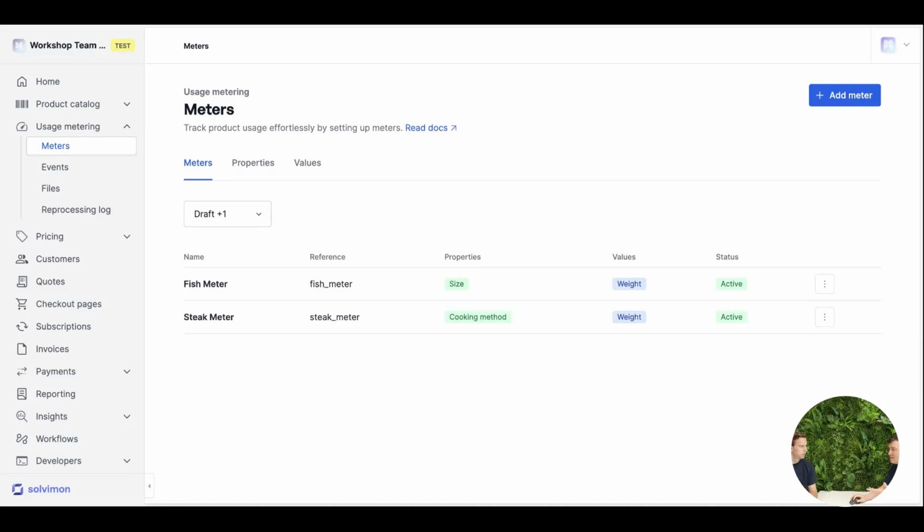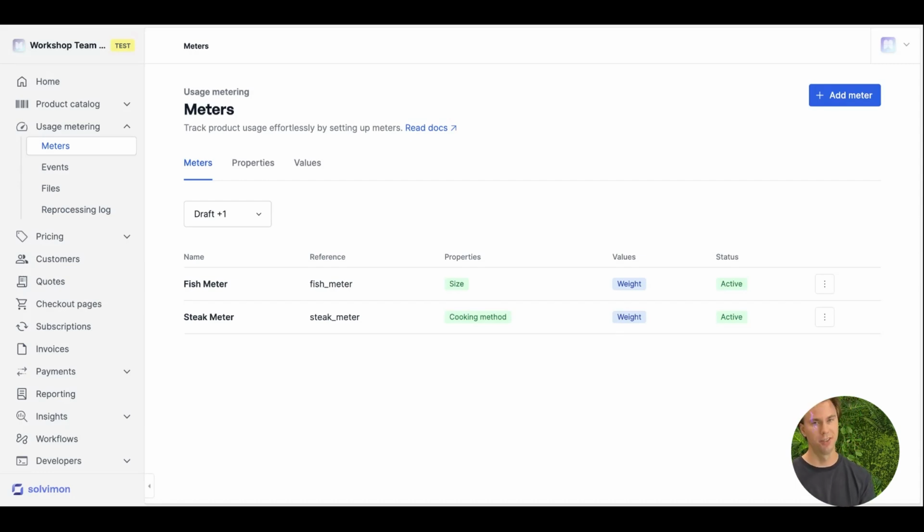Yeah, I mean, so unlike an AI product where it might be a little bit more hand wavy, here we're selling an actual product, which is a fish, and the meter is measuring, I can see, the weight of the fish. So instead of pricing per individual fish, you're pricing for a metered object. So I would report that I bought 3 kilos of fish, and then you basically create the price for that. Is that correct? Exactly. So having the fish in the user metering section, you define how much fish you are going to sell or to price.